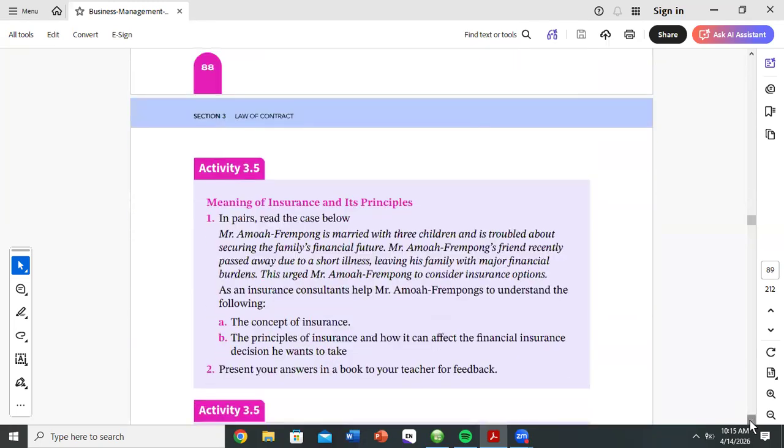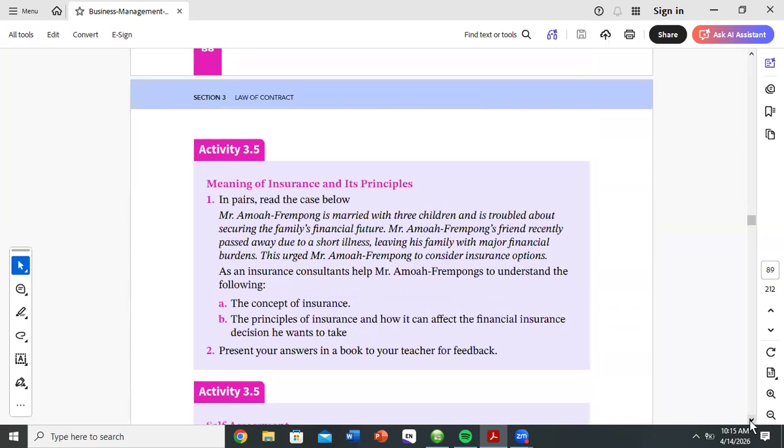Okay, there's another case here. I think we can look at this case. It's interesting, right? Activity 3.5. Now read the first one. So a male or a gentleman should do the second one for us. Let me see the gentleman here. Prof. Kujo, can you do the reading for me? Yes, sir. Okay.